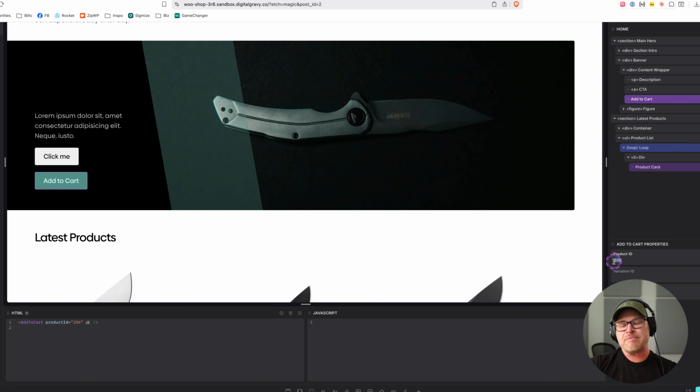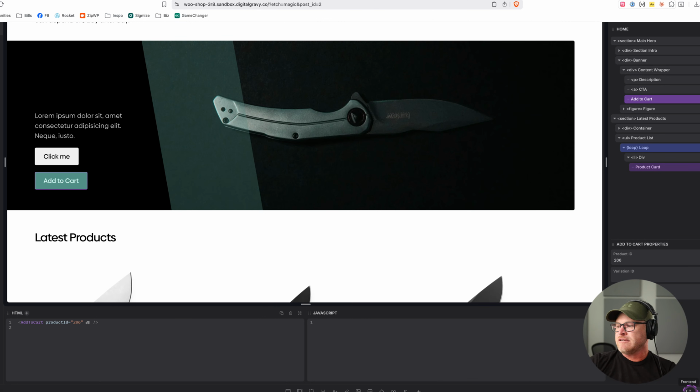All of this can be passed with dynamic data, by the way, if you want to put these in your product cards. And then you have your label as well. So you could say add Folsom to cart, or buy Folsom knife or whatever. And this could be dynamic if you wanted that part to be dynamic. So this makes the label customizable very easily. Add to cart is the default.